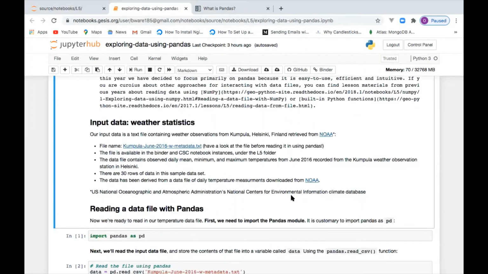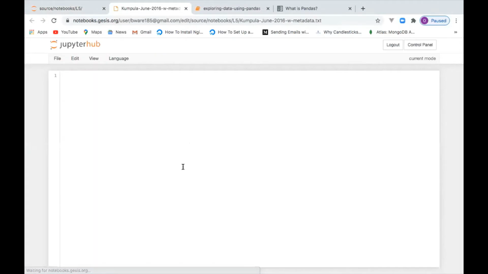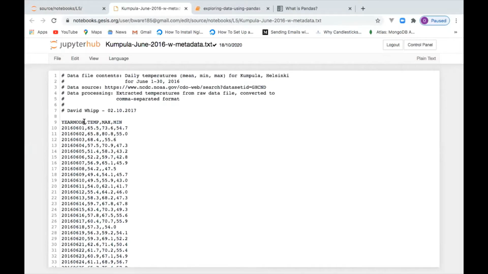Now, for this tutorial, for this course, we'll be using statistical weather data from NOAA that shows the minimum, maximum, and the average temperature per day. The data will be sent to us if we want to practice. It is in the notes already. This is the data. Let me show us. You see, in this data we have the date, we have the temperature, the maximum temperature and the minimum temperature. So this should be the average temperature.